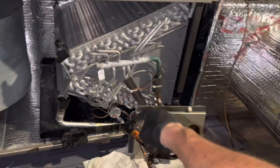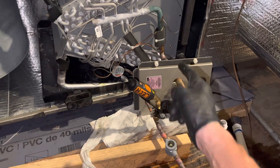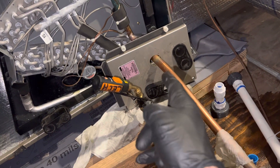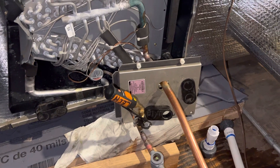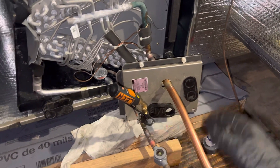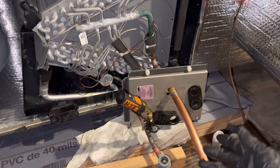This line set was left cut open at the ends and stored outside. Earlier pictures and videos show sand and kitty litter inside the ports — both the suction and liquid line were dirty inside, and deep inside the ports of the unit it was all dirty. These were stored in a hazardous environment. It's like if you're a mechanic and somebody brings you an engine block and heads they stored in the backyard — the garden hose went on it, the dog pissed on it, the kids played in the sand around them.